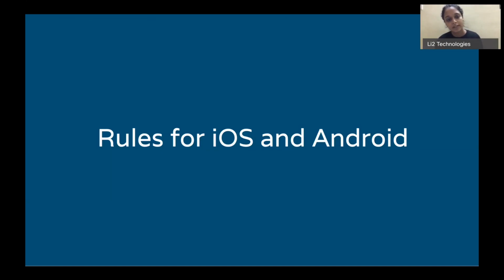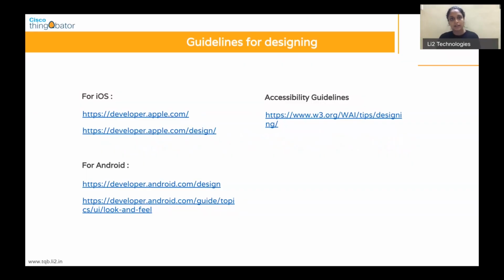The next topic is moving on to rules of iOS and Android. There are a certain set of rules which have been defined, and some sort of standard catered to a larger group of users all over the world. There's some set for iOS and there's some set for Android. I might not be looking at it in depth, but I will share these links, and I'll just open these links and show you the type of content which we have access to, and what we could learn from there for designing for different devices.